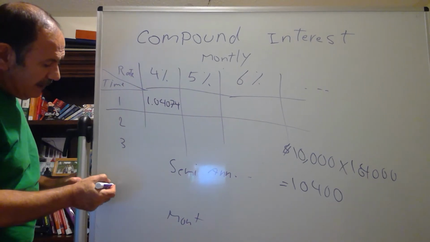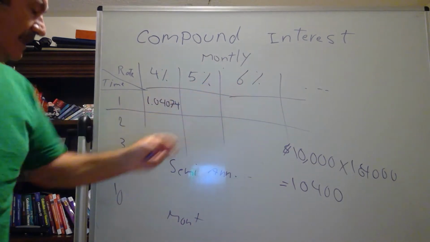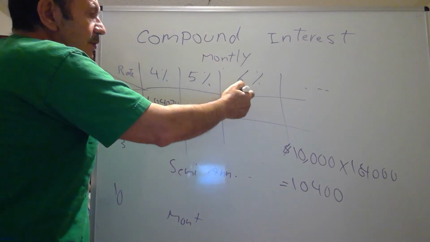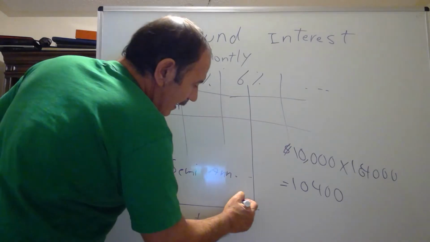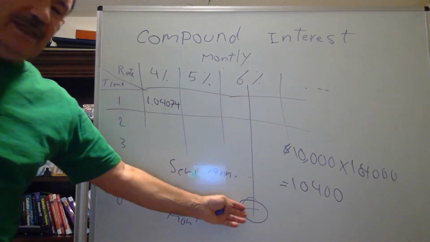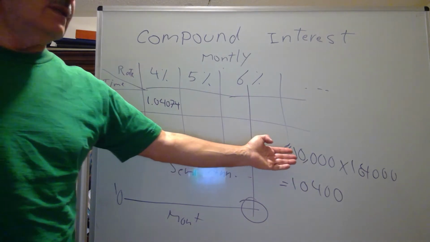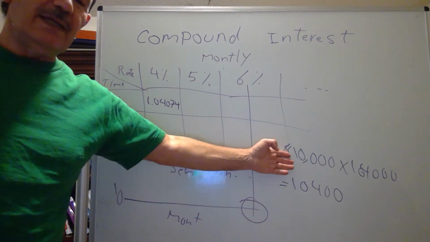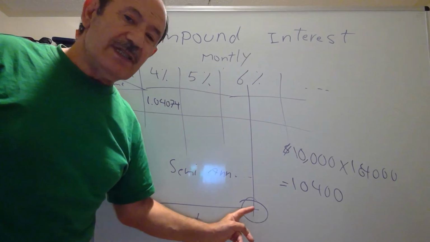If I invest, as an example, $10,000 for 10 years at 6%, compounded monthly, I should go to the 6% column, go to the 10-year column, and at the intersection of these two, I will find the value. Whatever this value is for $1, I should multiply by the amount of investment, whatever it is. If it's 10,000, multiply this number by 10,000. If it's 100,000, multiply 100,000 by the number written here.